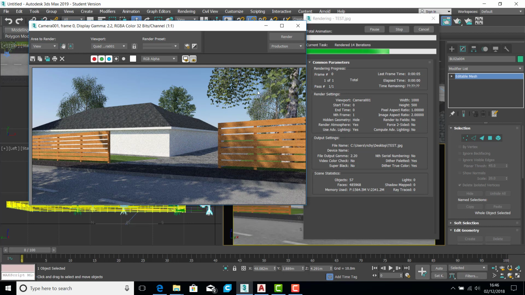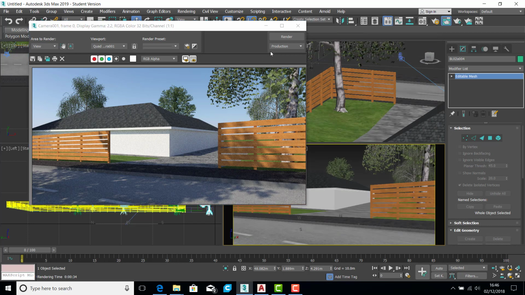It's easy to tell that these are model trees. There's too much of a pattern appearing within. This tree is probably a better one to use. We just need to rotate that a bit to adjust it. And we haven't let that render for very long, so it's not very high quality. But hopefully that's been useful.